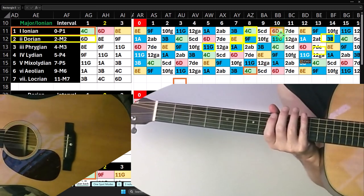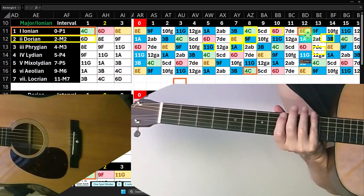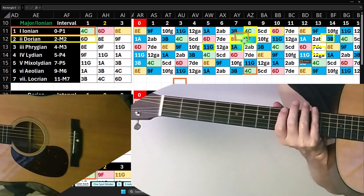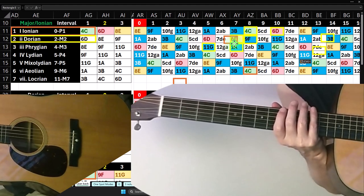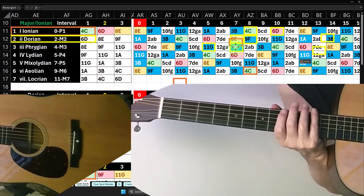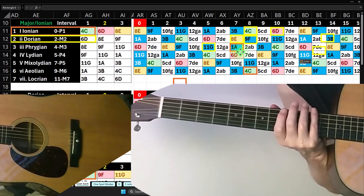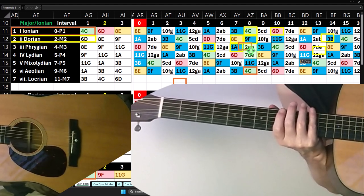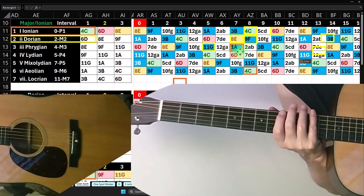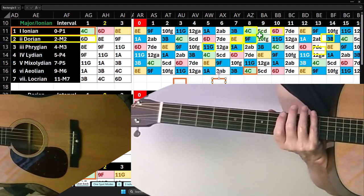Because when I get to this D, my option is to go up to the E, or to go back to this E. If I went up to this E, then I would abandon this E and move up to the F, right? But if I don't go up to this E and I decide to go to the one behind it, now I've gone in reverse. Now I'm going backwards, and then I go to the F. My option on the F is to go to this G, or I can go back to this G. If I go to this G, then I can abandon this one and I can move up to the A, which is going to start me to at least be in the same column or tend to move forward. If I abandon this G and go back to this G, that's going to lean me back, right? Here's the A. My option is to go to this B or to go to this B. So the two note per string is going to tend you towards leaning back.